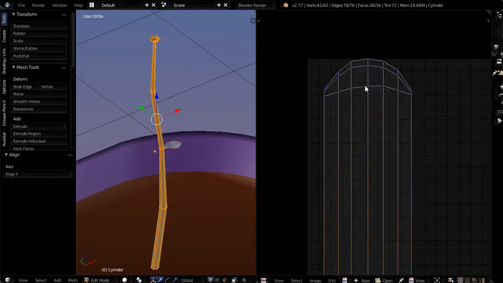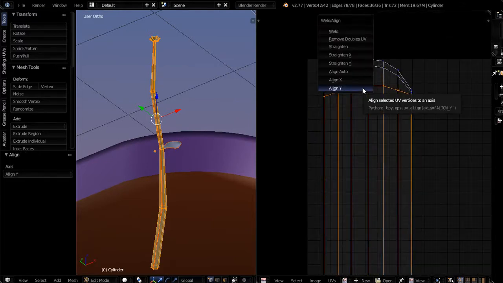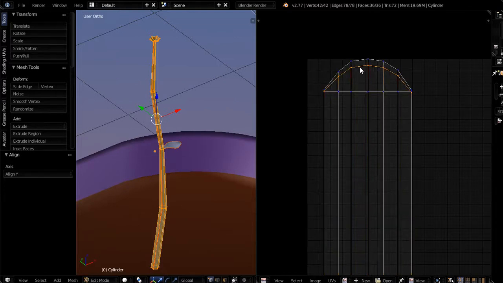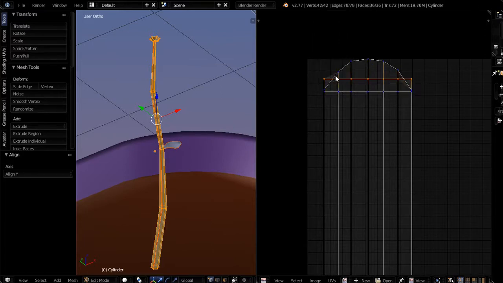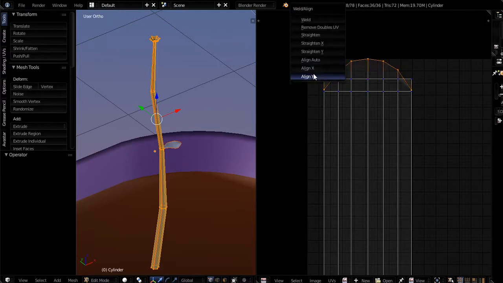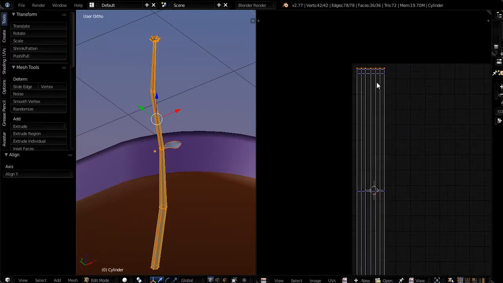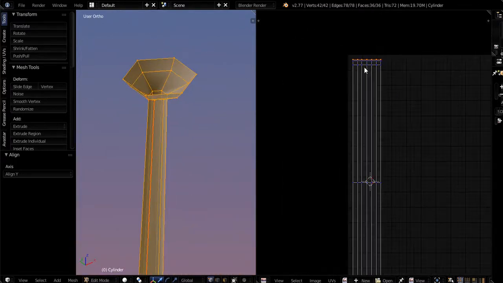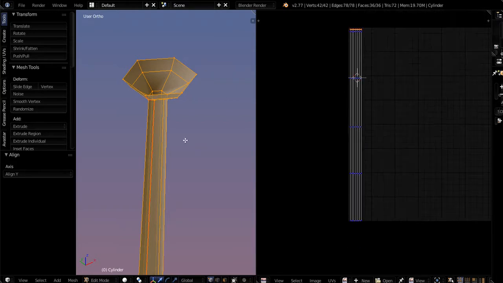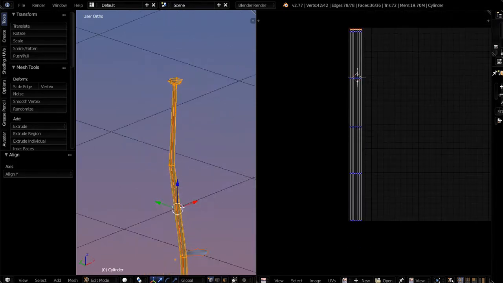But I guess I'm being crazy and I'm going to do them anyways. And this one, and then, oh, I was staring at that. There we go. So this, of course, up here is this top section, and there's the whole stem. So now this is unwrapped.